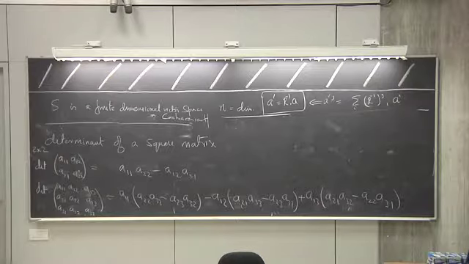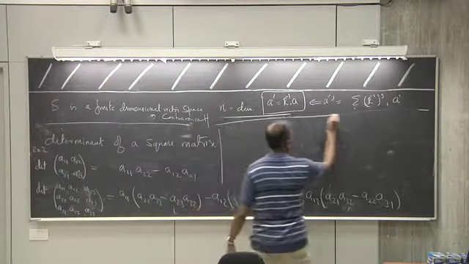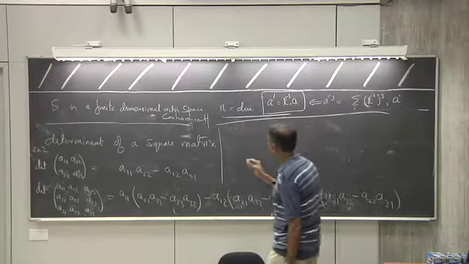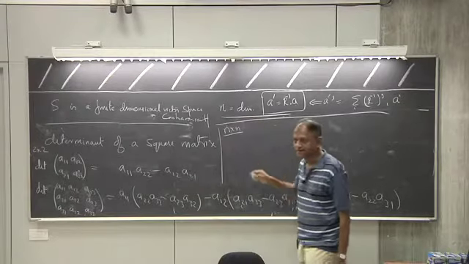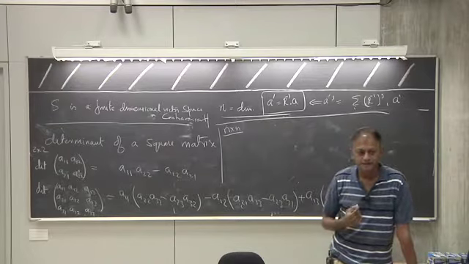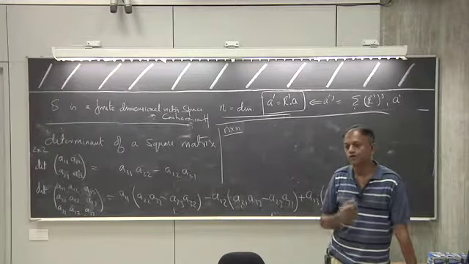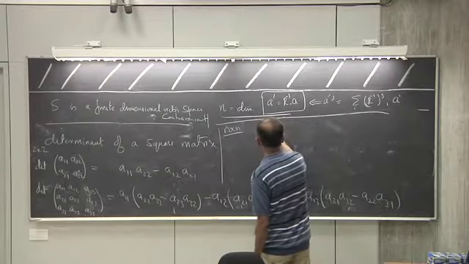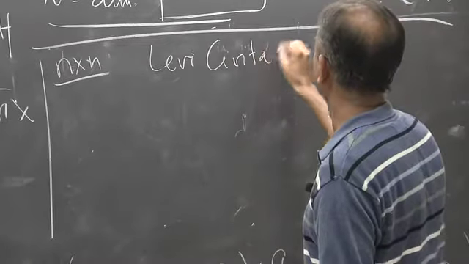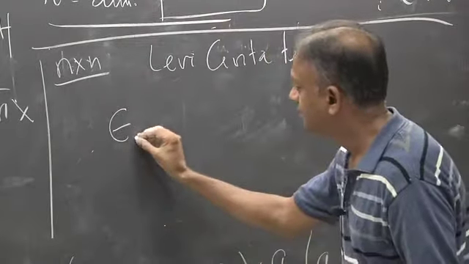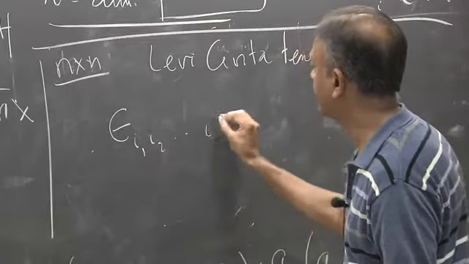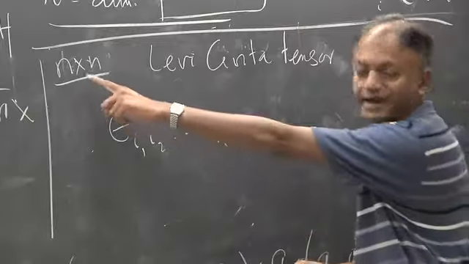And probably many of you have not seen this language that I'm going to write down. Okay, so I will now define in general. First of all, in order to do that, for an n by n matrix, arbitrary n, I need to introduce a particular tensor, which is called the Levi-Civita tensor. This is the symbol, epsilon. Let's say I1, I2 up to In. There are n indices here for the n by n.